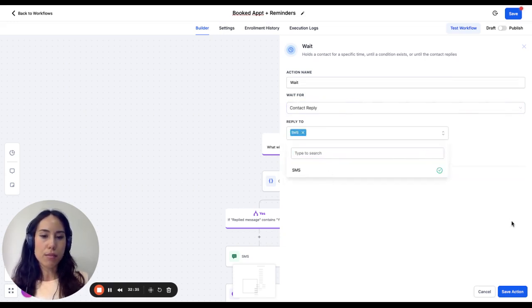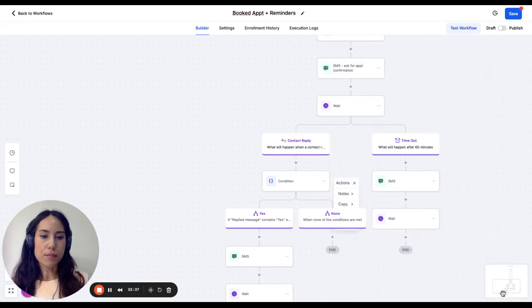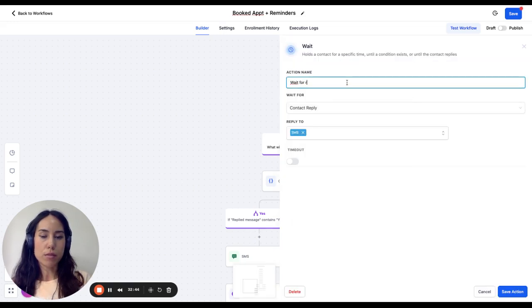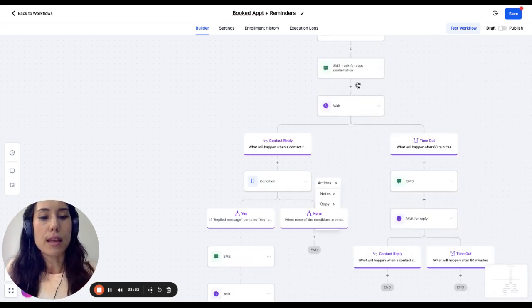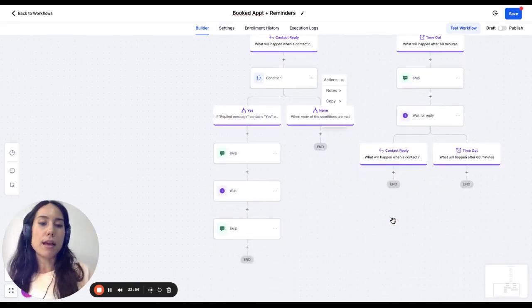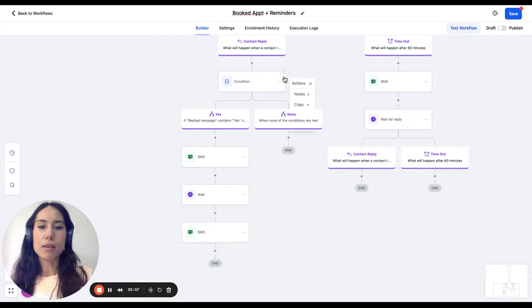Okay, I didn't name the SMS, but basically we know that it's this one, right? So we wait for them to respond. So I'm going to say wait for reply. So this one took 60 minutes, maybe. We will time out again. So we're going to wait for reply. And then, yeah, we can just copy this thing here.